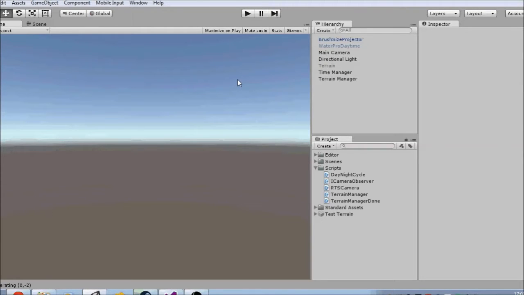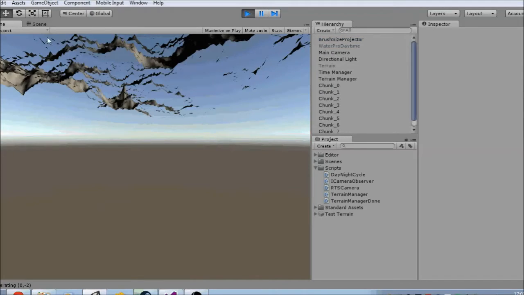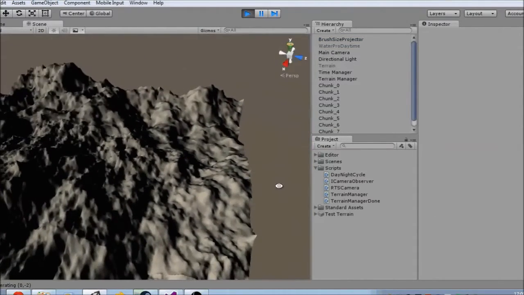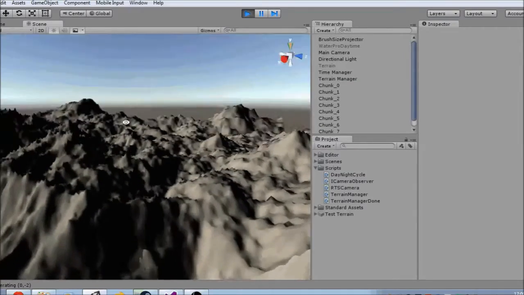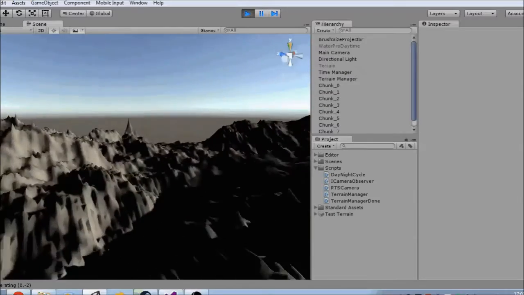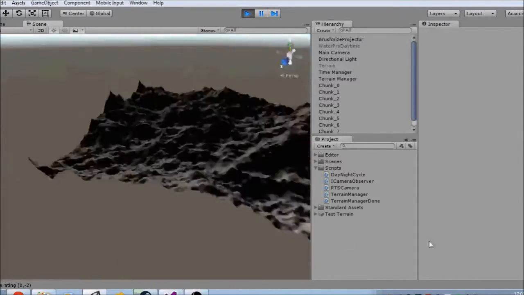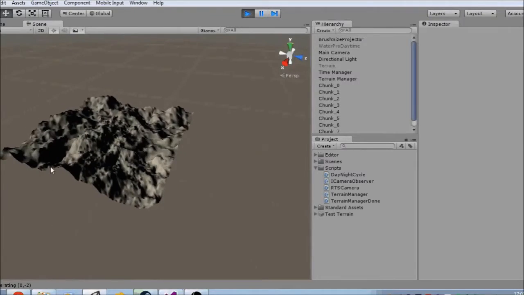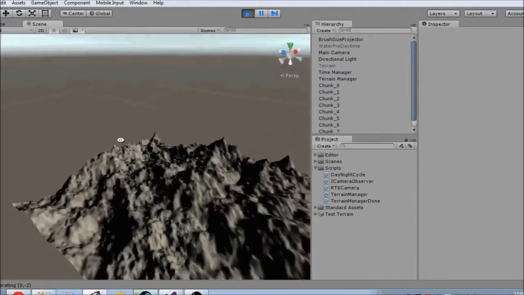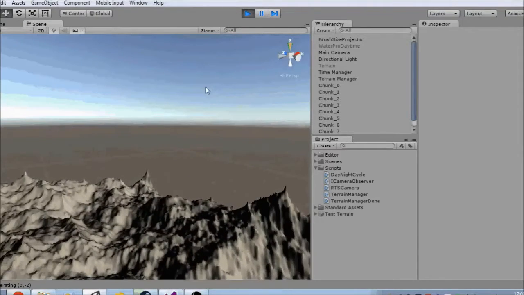Where we left off, I'll just play the game here. We just finished creating procedural terrain for our game, and all of our terrain tiles line up correctly. And we have this really mountainous terrain, and I'm really pleased with the result we've got so far. And today what I thought we'd do is move on to, first of all, texturing, and also making a few modifications to the existing system.